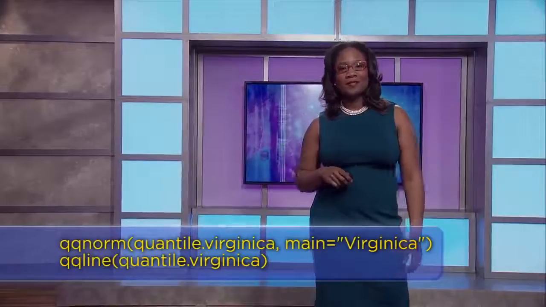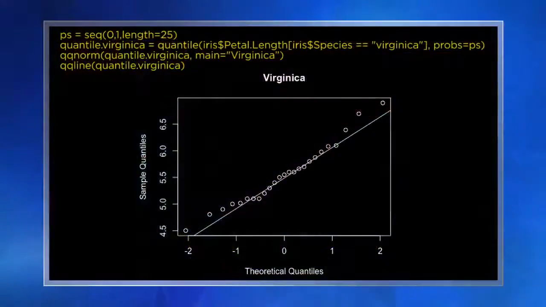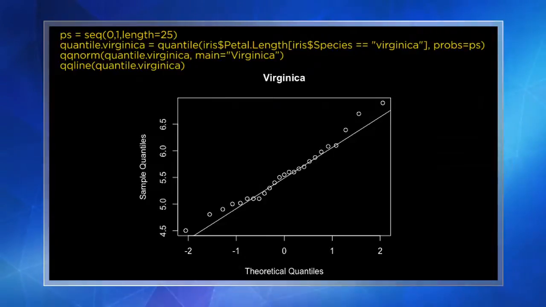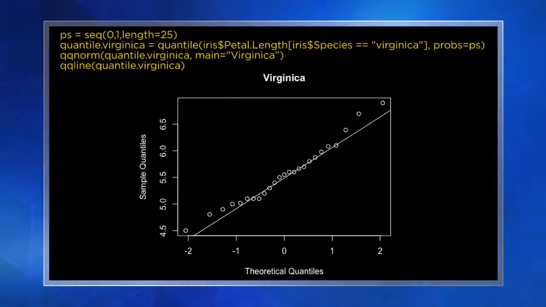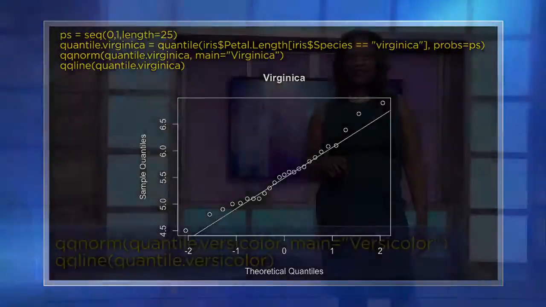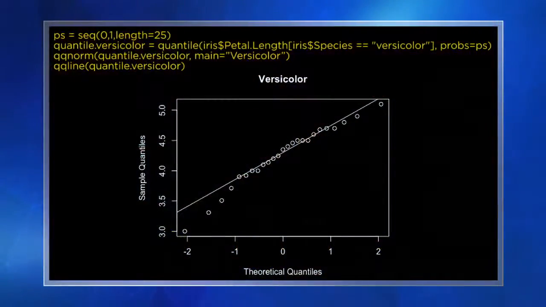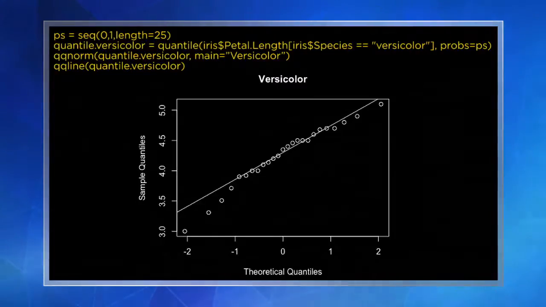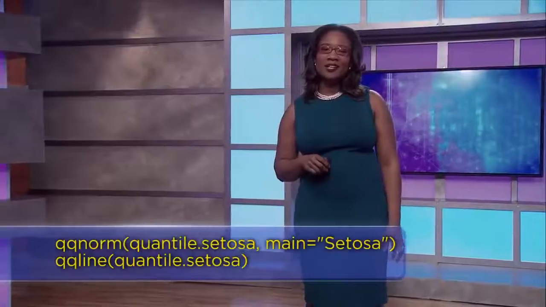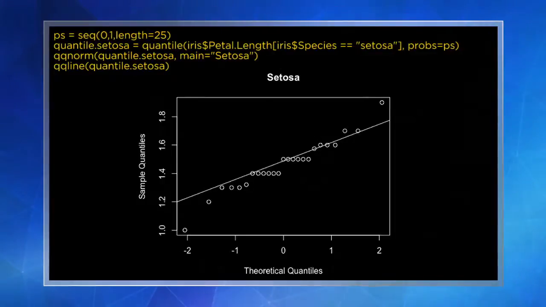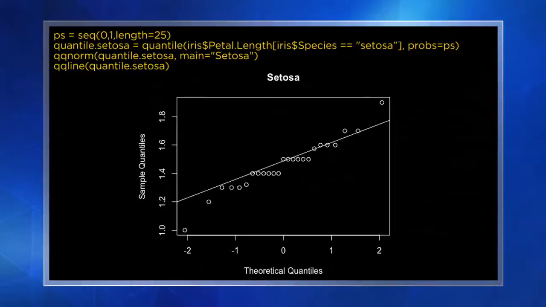Here's a QQ plot for virginica. Not too bad. Notice in the middle, those points sort of fall along the normal line pretty nicely. We've got a few outliers in there, but that looks pretty good to me. Versicolor, also, the first couple of points are really diverging from the line, but notice after that, it kind of gets its act together, gets toward normality. And Setosa, yeah, this is more like a step QQ plot in a way, much more segmented, but still follows closely along with the normal line.